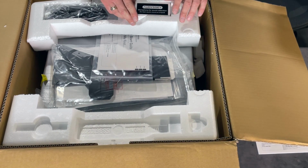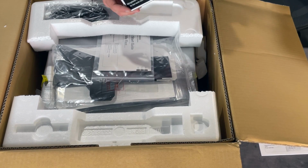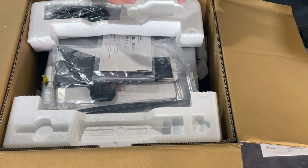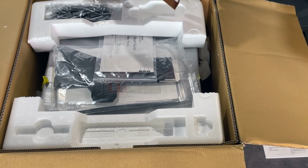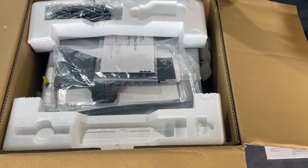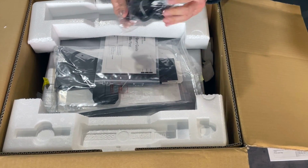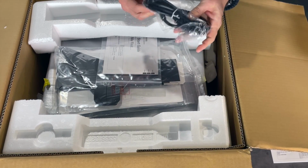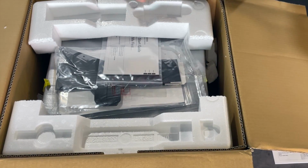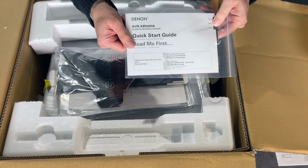The second thing that you'll find here in the top compartments is your Odyssey microphone. This is what you'll use to do some of the calibration. So we'll talk about Odyssey in a sec. And then we have the power cord. Notice that this is not a 3-prong. So it's a 2-prong power cord, so make sure you don't lose that. And then you'll have here a quick start guide.